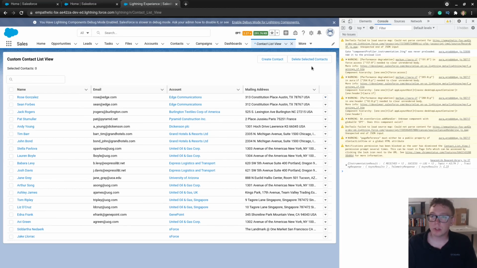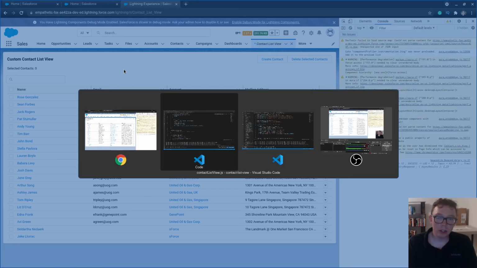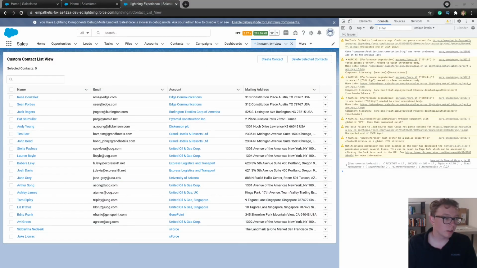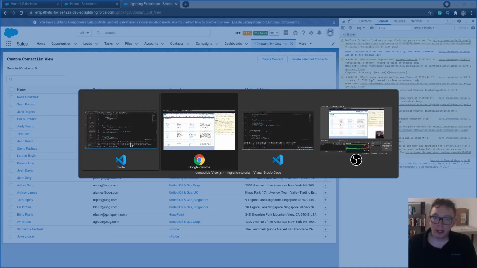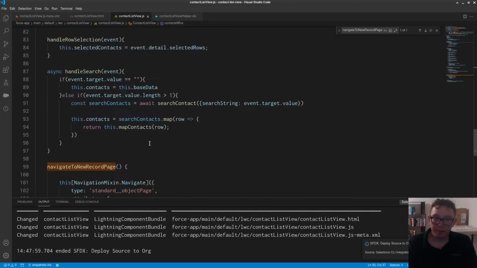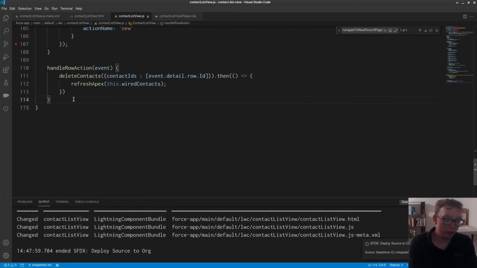The last thing that I want to do is I want to be able to pass these into the delete selected contacts. So the way that we do that is we're going to create another method, which is going to be called deleteSelectedContacts. And we don't need any parameters here.